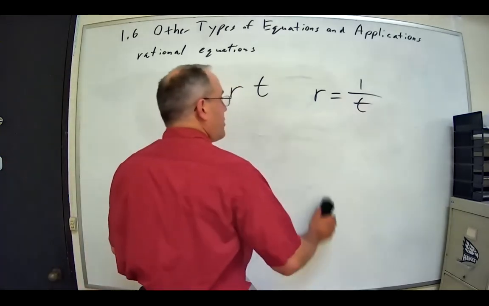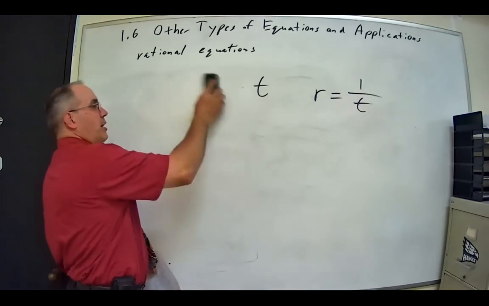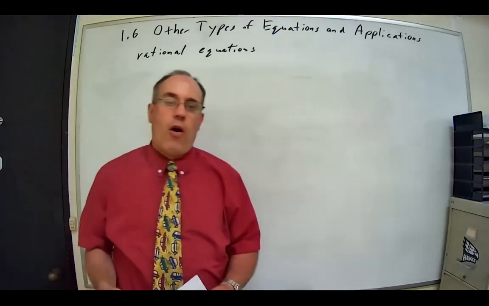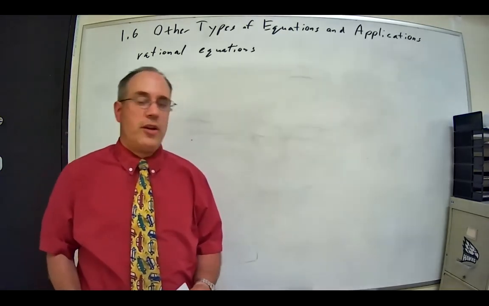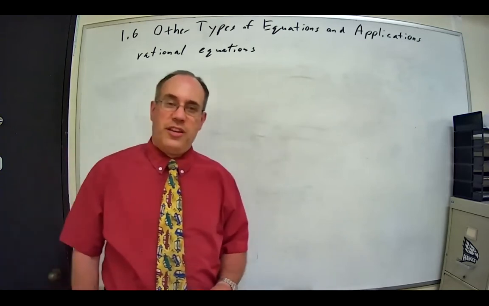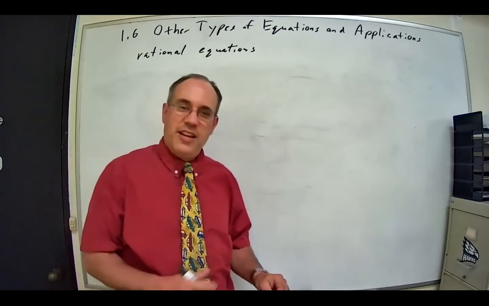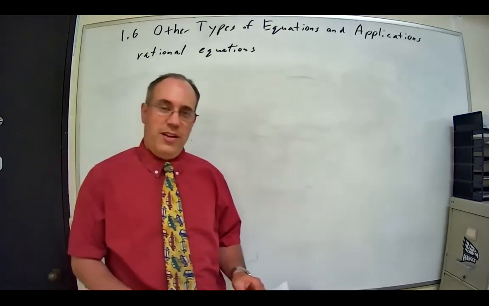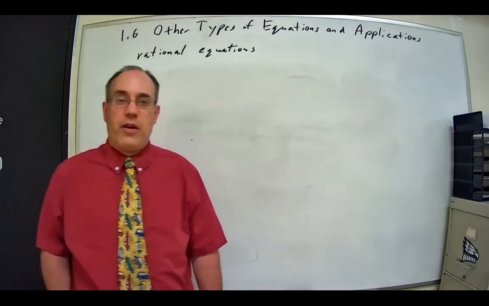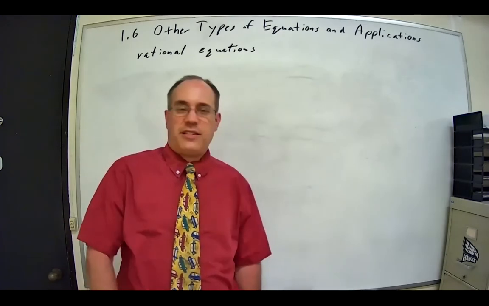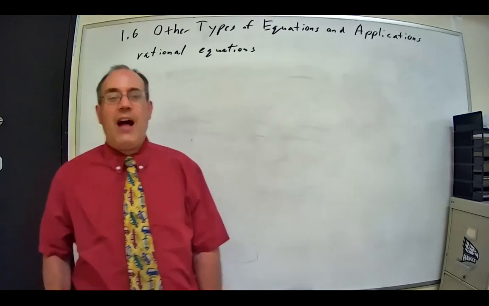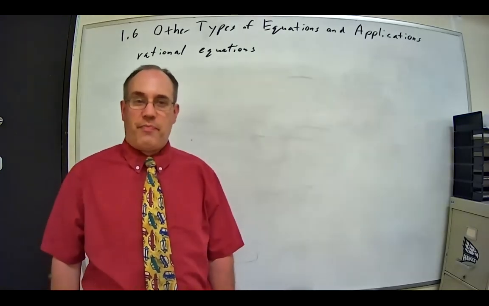Also, we may do this because we are looking at more than one person working together. And I'm sure you've all been involved in some sort of a work project, especially if you have siblings, where you go to do something and you've got one person who's working and they're working really fast. You got another person who works really slow. Then you have somebody else just kind of a medium speed. And you may want to figure out, well, if this person's working that fast and that person's working that fast and the other person's working at this other speed, how long is it going to take us to get the job done?